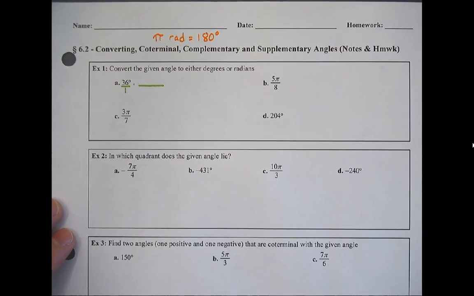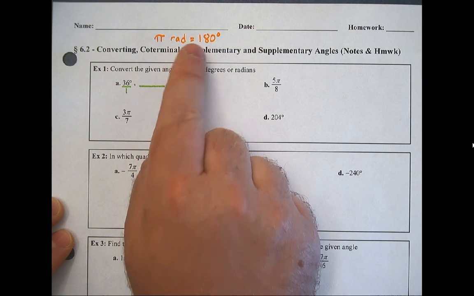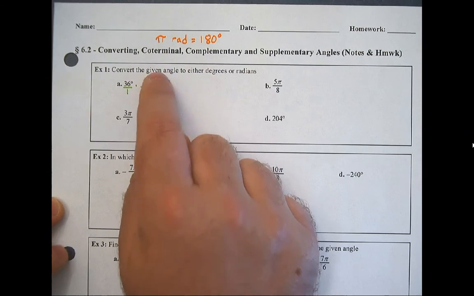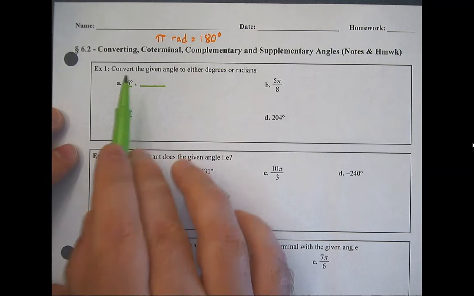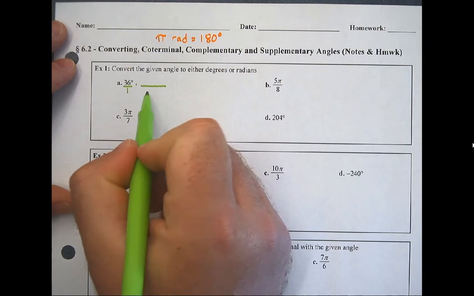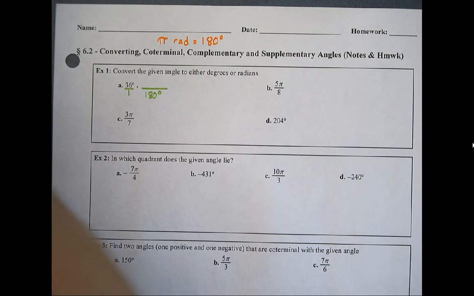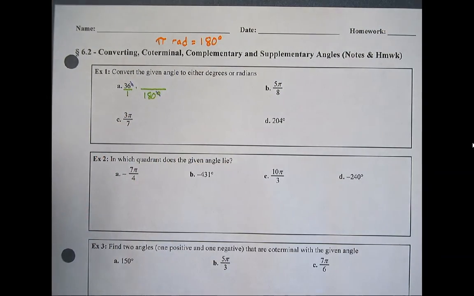So when I do a conversion, I'm going to put the 180 degrees either on the top or bottom of this fraction, and the pi radians on the top or bottom of the fraction. And you make the choice based on the units that you're in and the units that you want to cancel. So I'm in degrees. I want to end up in radians. That means I have to put the degrees at the bottom. Why do we have to put it down there? Well, think about it. If I have degrees divided by degrees, what's going to happen? Those are going to cancel.